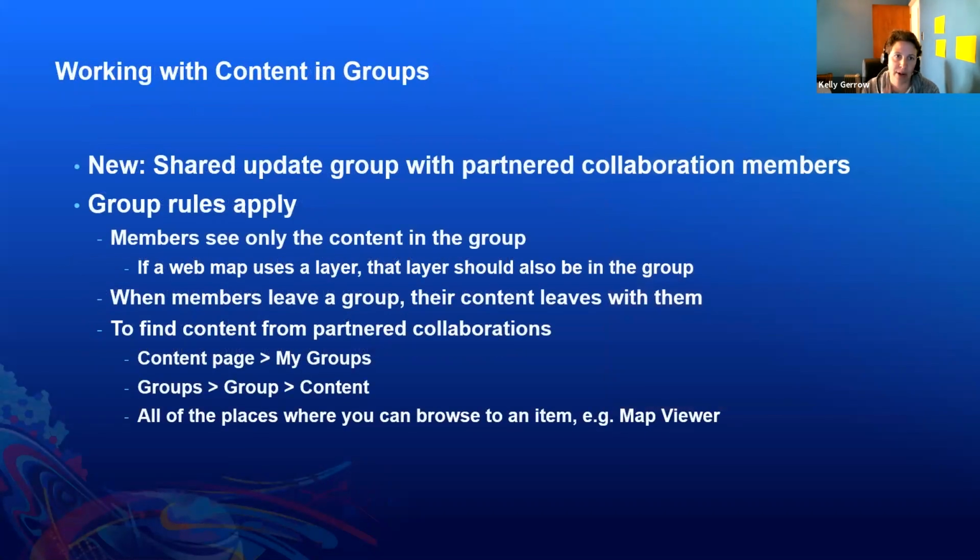And then after collaboration is set up, really it's group sharing. So the same rules of groups apply. Members are able to see content in the group. When members leave a group, the content leaves with them. And to find the content that's shared in those partnered collaborations, members need to go and search for it through groups.